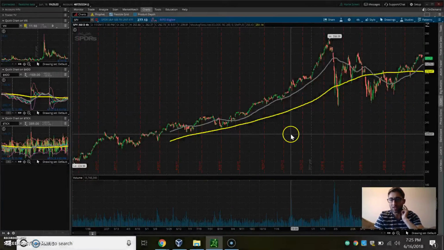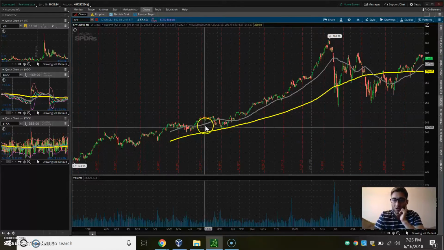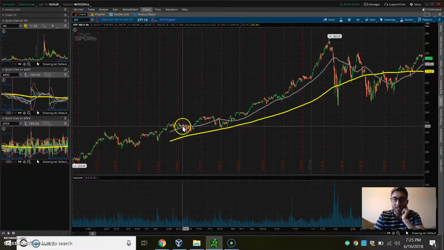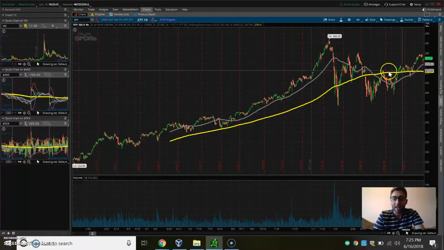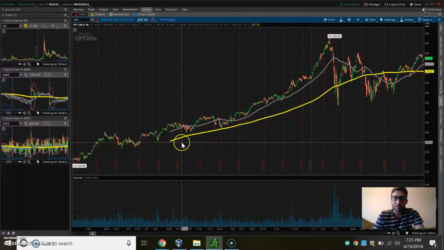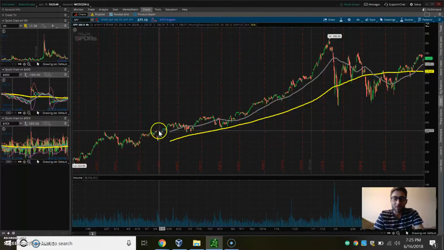I'm going to shut this on the side and I'm going to show you. This is the SPY with a 50-day moving average and a 200-day moving average. So if you know anything about averages, prices or anything likes to revert to the mean if it has an average. And this can be seen with the SPY.